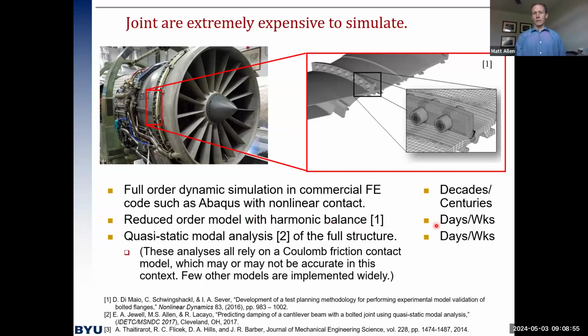There are reduced order models with harmonic balance that have tackled structures such as this with high fidelity, with computations that take days or weeks, and unfortunately don't speed up a lot. If you have more processors, you're still stuck with that kind of computation time. In my group, we've done quasi-static analysis of joints, and that is on the order of days, maybe a week. But to simulate a dynamic response, to truly simulate what's going on, is out of reach computationally. And so we need more efficient approaches.